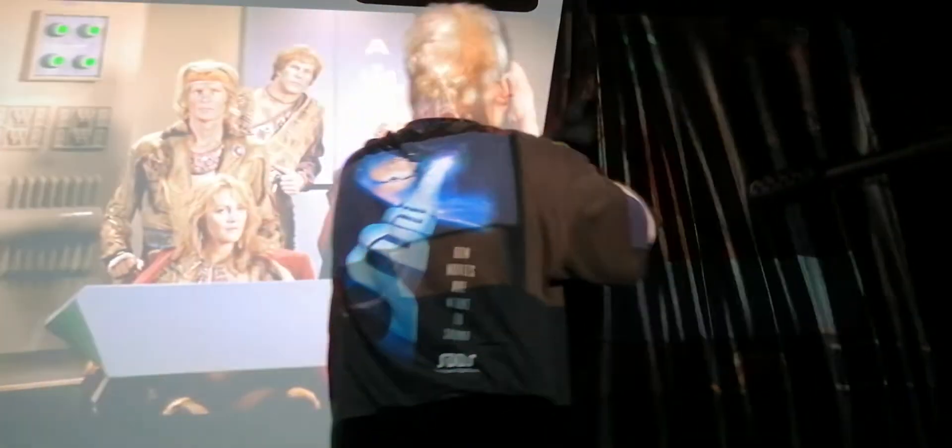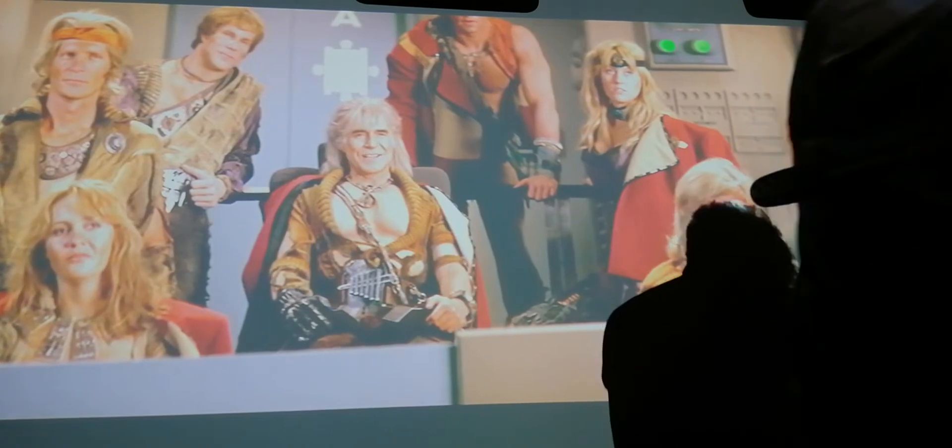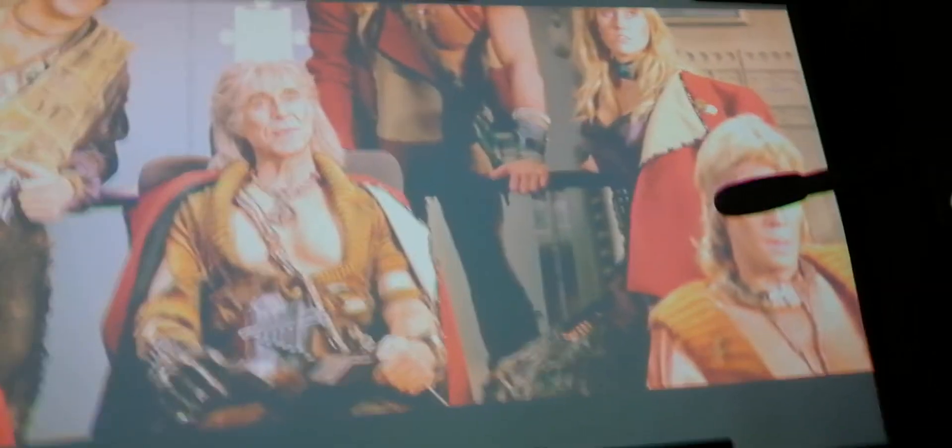I'm going to take this fabric down now so you can see the difference. I'll just pull it down - it's only attached with velcro. I can already see how blinding it's getting on the side of the image just starting to peel it off. It's blinding me - it's too bright. Maybe I could use this as black masking instead. You can see how bright the image has gone now - it's probably a little bit overpowering. Space looks a little bit too bright.